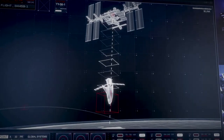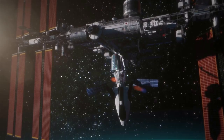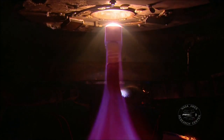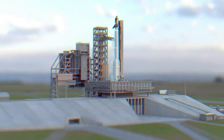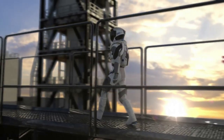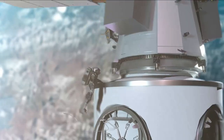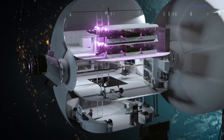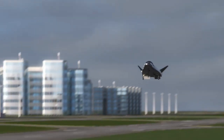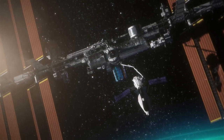Back in 2015, Sierra Nevada Corporation successfully completed several Significant Thermal Protection System (TPS) material development tests for its Dream Chaser spacecraft. The TPS tests were completed at NASA's Ames Research Center and Johnson Space Center under Reimbursable Space Act Agreements (SAA). At the time, the Corporate Vice President of SNC Space Systems commented: "Safety of crew and cargo is most important to our team as we continue to mature the spacecraft design. For several years, we've worked collaboratively with Johnson and Ames, leveraging their existing infrastructure, materials, and expertise to mature and customize the TPS for our unique spacecraft. Our TPS is lighter, stronger, and more efficient than previous generations. We've met or exceeded all mission requirements. We are now prepared to enter the critical design review phase for this system."